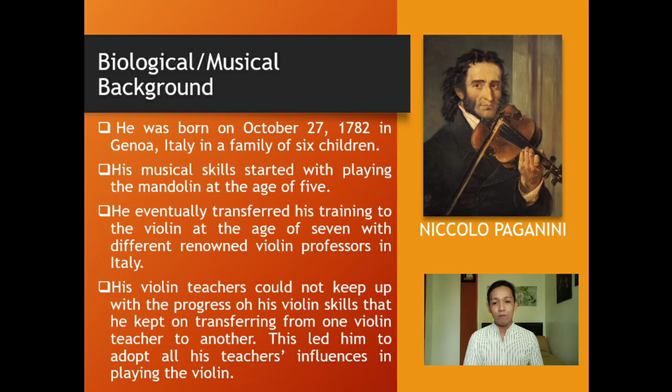His biographical or musical background. He was born on October 27, 1782 in Genoa, Italy, in a family of 6 children. His musical skills started with playing the mandolin at the age of 5. He eventually transferred his training to the violin at the age of 7 with different renowned violin professors in Italy.